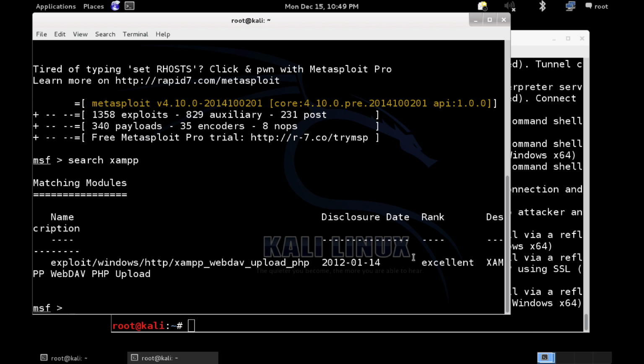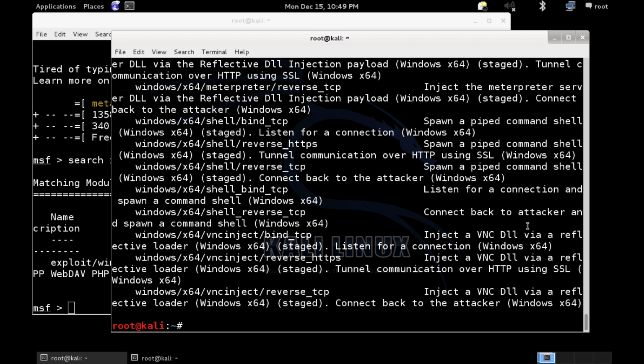It is ranked excellent. It's just going to use the functionality of it. It's going to log in with the credentials, which in this case, the defaults are correct, and upload that PHP file. So you are welcome to try this Metasploit module, though we have seen how to do it manually. In some cases, Metasploit isn't necessary.